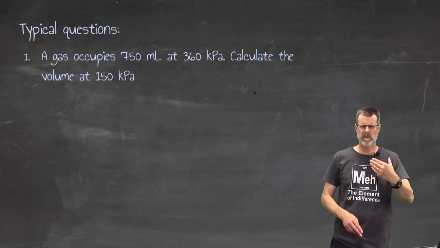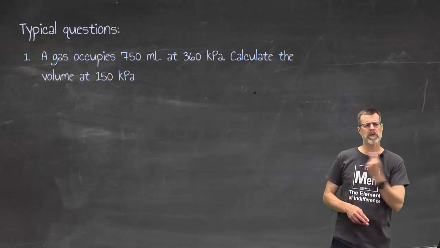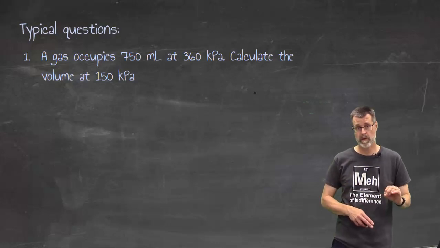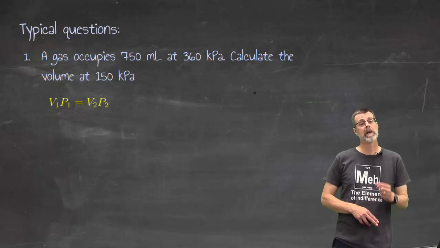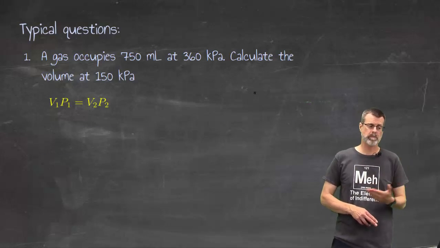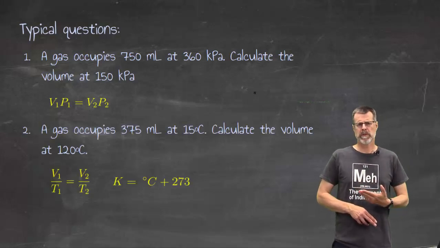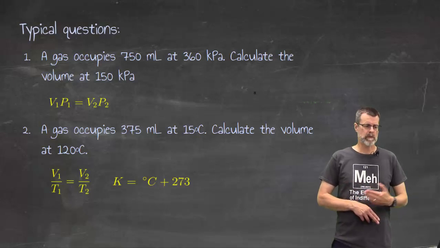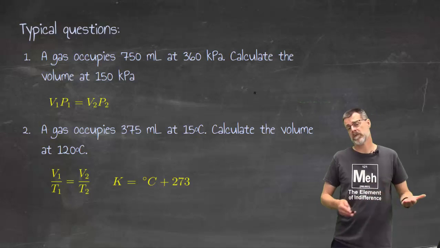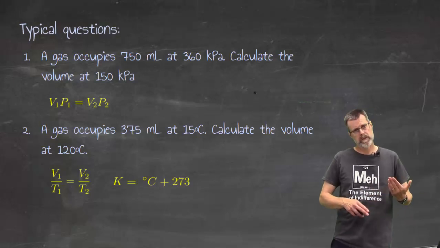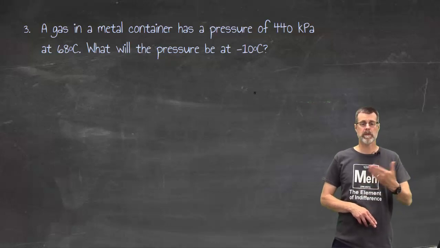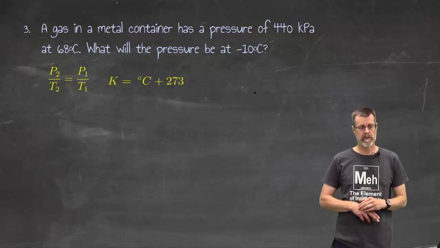mathematical desire to just go to a standard ratio. Standard ratios will not work with Boyle's law. I promise you that. They will not work with Boyle's law because it's an inverse relationship. But I identify which one is my first, second, and so on. You'll have a question that asks you about volume and temperature. So you're using Charles' law, converting the temperature, and you'll have a question where you're asked to work with pressure and temperature. So obviously, Gay-Lussac's law.